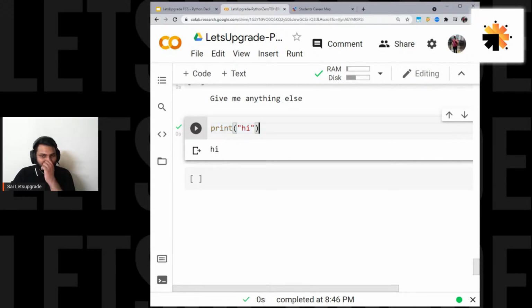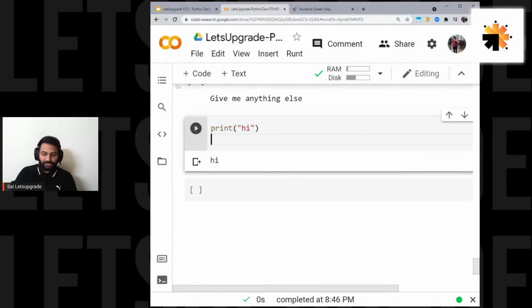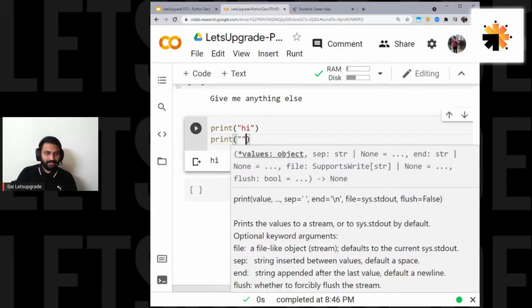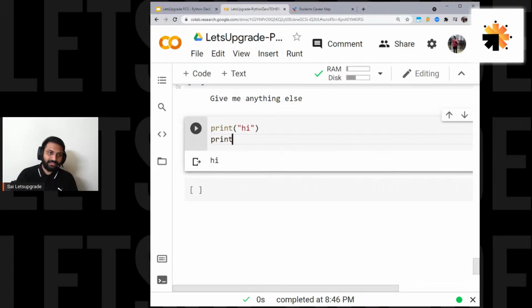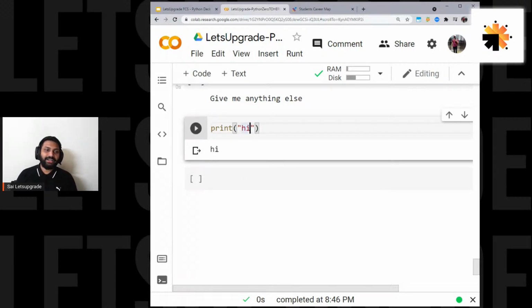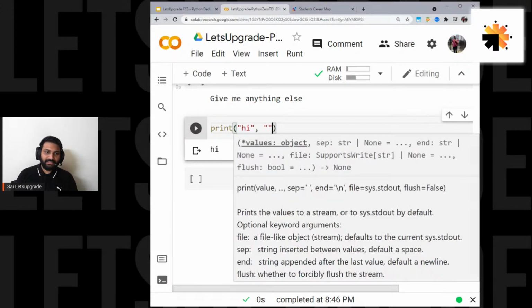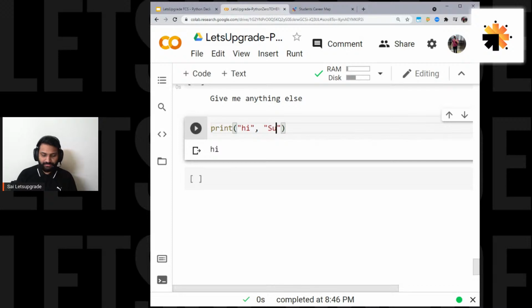So I want to do something else. I want to print these three things 10 times. I want to print hi and your name. Let us say your name is Suraj. So hi Suraj, this hi Suraj I want to print n number of times. The number of times also I will tell you. I want it dynamically. I want to print Suraj n number of times.